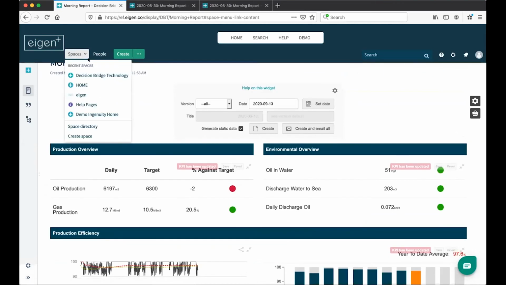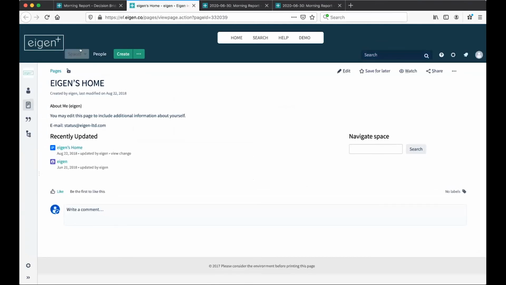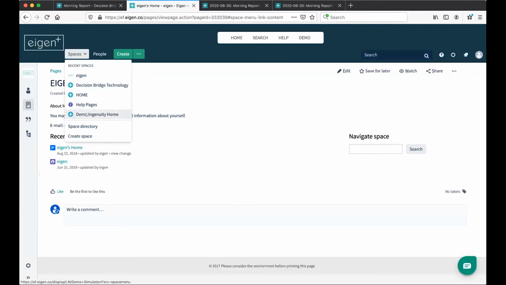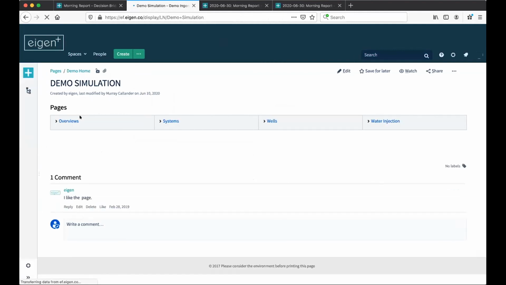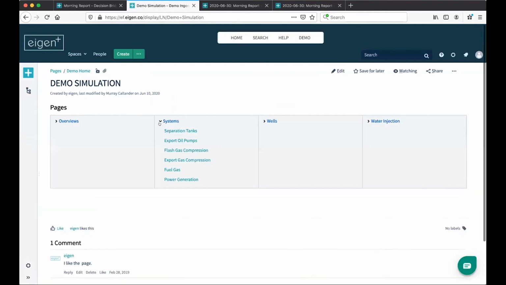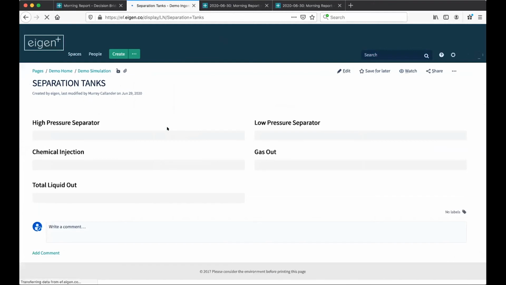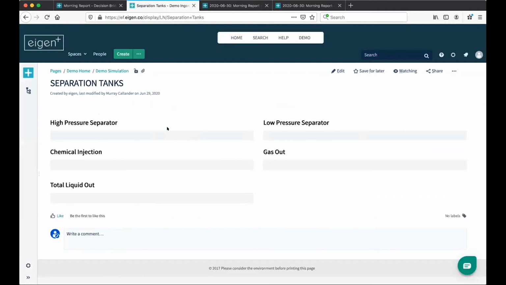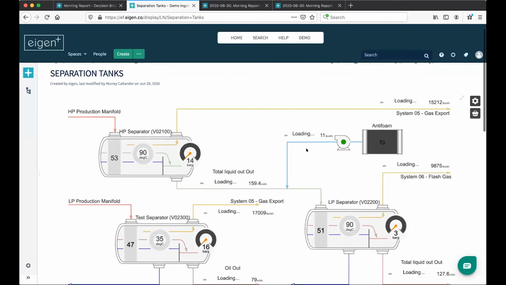Also, if I bring another page up, for example, you could embed a live process flow diagram. So for example, if we bring up the separation overview, you could easily embed this graphic.